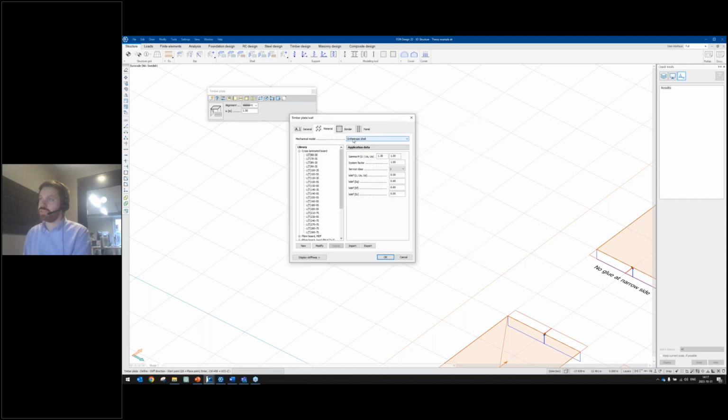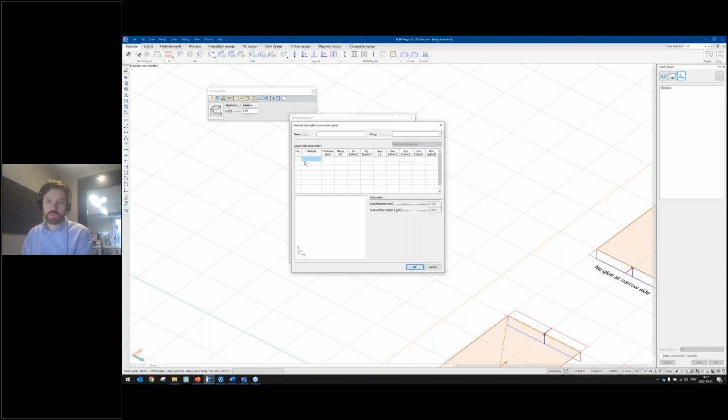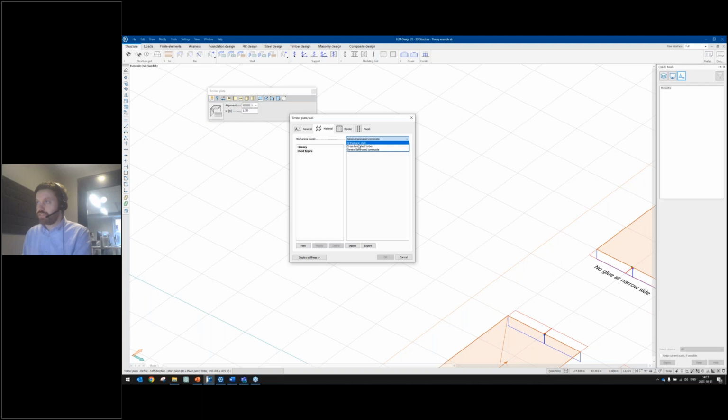So here again, we can select either the orthotropic shell, which is the basic normal shell without any coupling. We have the cross-laminated timber, which is for CLT, both analysis and design, as well as the general laminated composites. So for the general laminated composite, we can build up our own composite by just defining a material name, some material properties, and just perform an analysis of this. But let's define a new CLT.